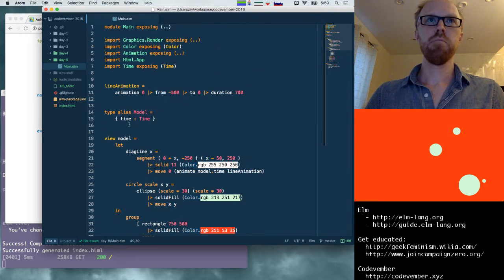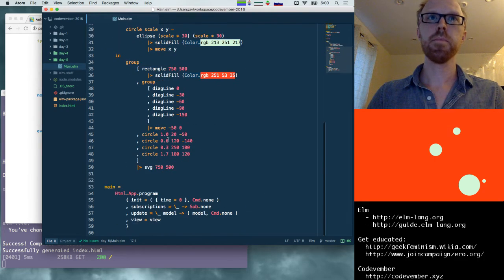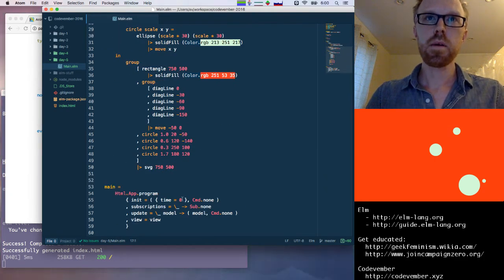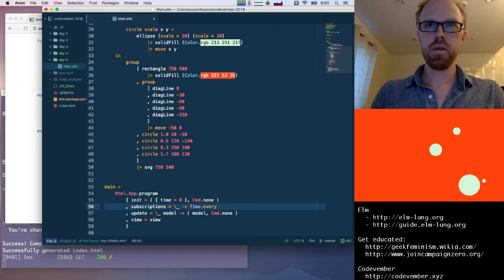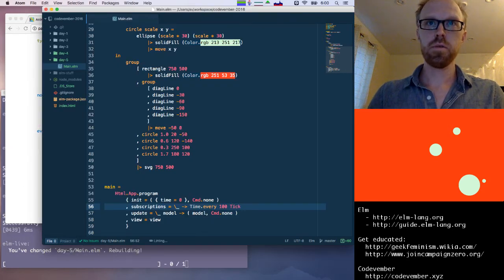So let's define our message type. Type message, and we'll have a tick, which takes a time. And then we're going to subscribe to time.every. Every 100 milliseconds for now, let's say. We are going to produce a tick.